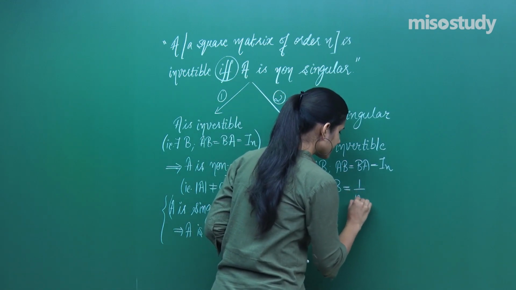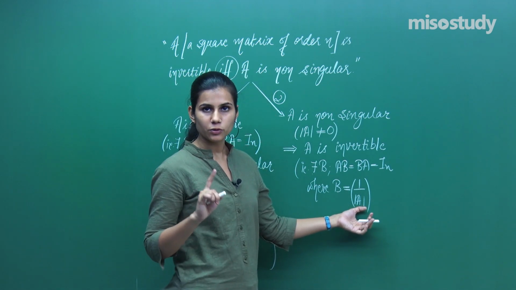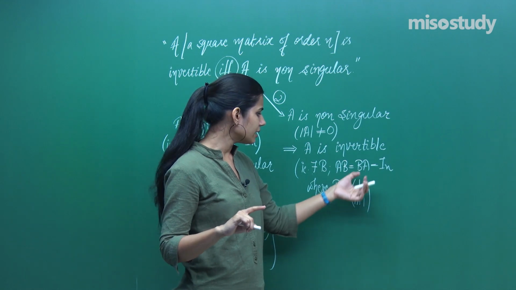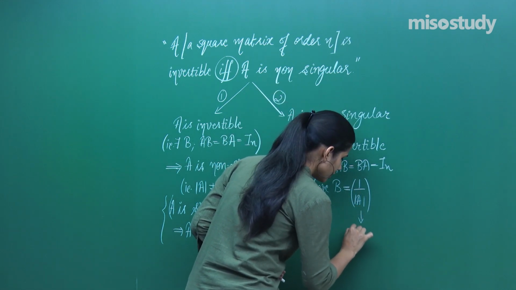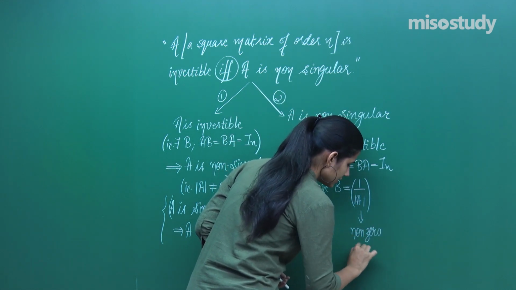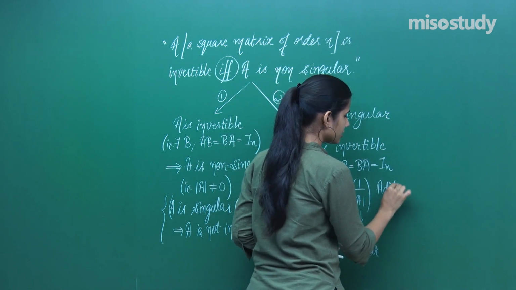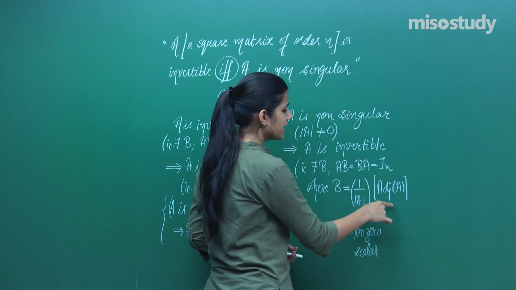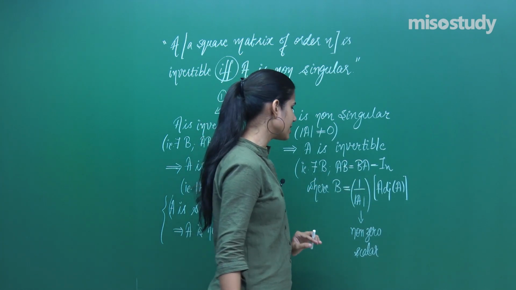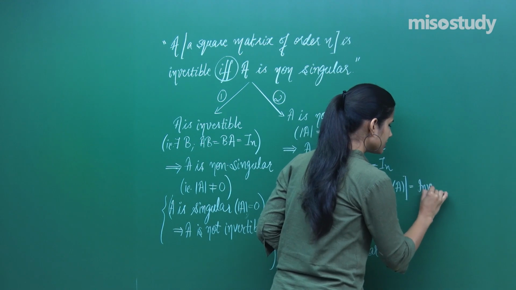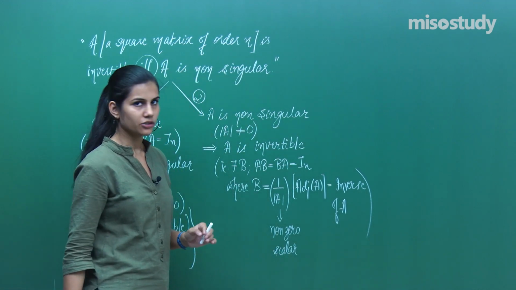You just need to consider this scalar 1 upon determinant of A. This is a scalar, it is a real number because the denominator is not equal to 0. The moment the denominator is not equal to 0, 1 upon determinant of A is a non-zero quantity. It is a non-zero scalar. And consider this matrix. Then you have scalar times adjoint of A matrix coming out to be equal to matrix B such that A into B equals B into A equals identity. This is what is called the inverse of A, and this exists only when A is non-singular.